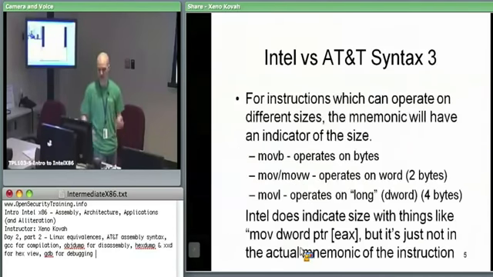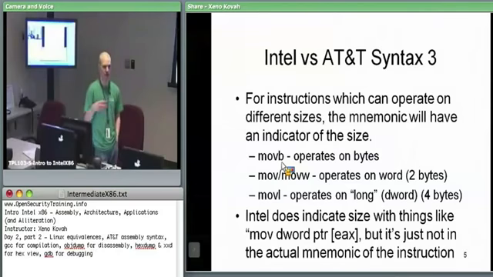Yeah, so this is what I was saying here, and it says this, but I think that's different in GDB. So potentially this is where you see this size indicator appended onto the mnemonic for the instruction. So rather than putting something like DWORD PTR in line, if you're doing a move byte, it may do movb, something like that.